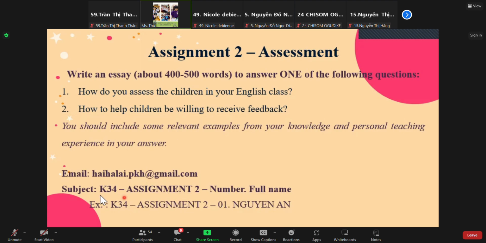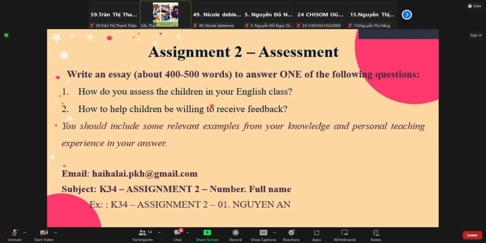First, mention your class, K34 assignment, this is assignment number 2, and your number and your full name. It should be in the subject of your email, so that we can grade you and give you the result.